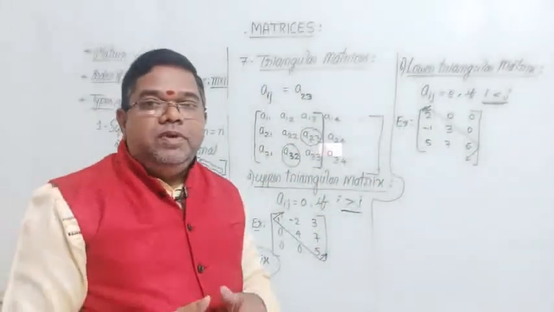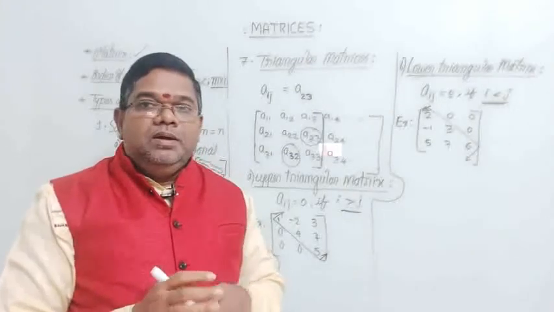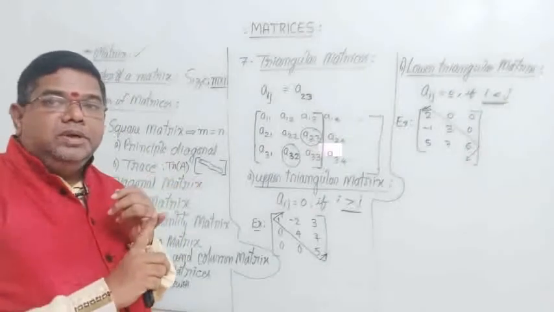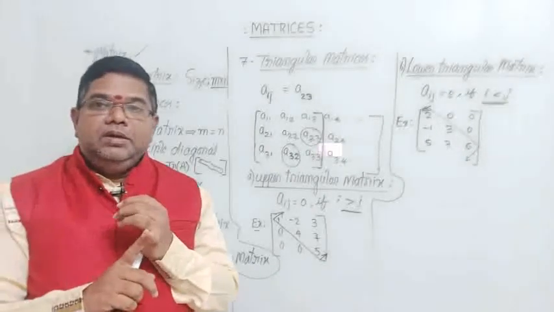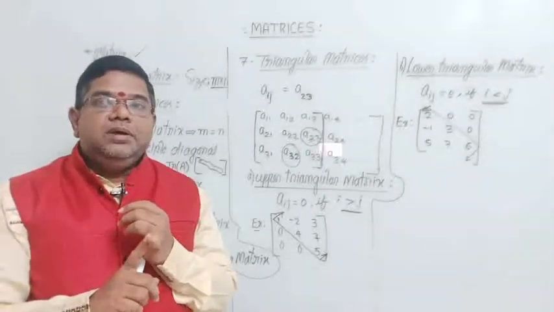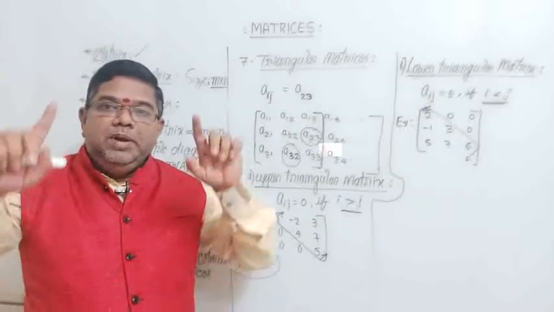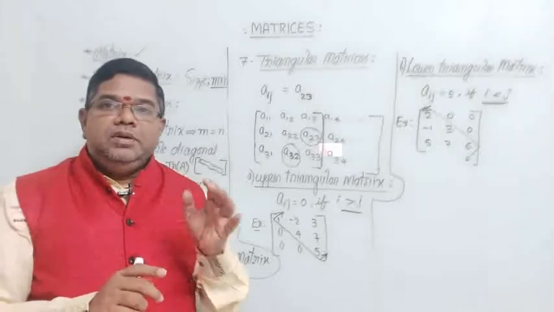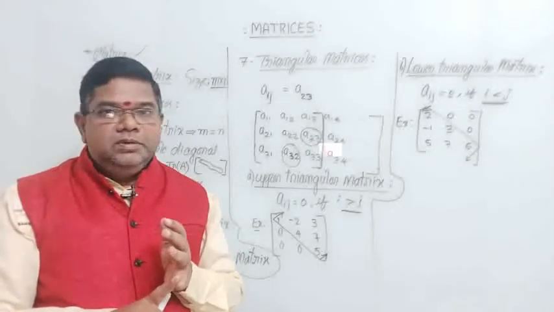So these are the different types of matrices. First one is the matrix. What is meant by a matrix? It is an ordered rectangular array of elements. It is placed in open or close brackets, and matrices are denoted by capital letters.